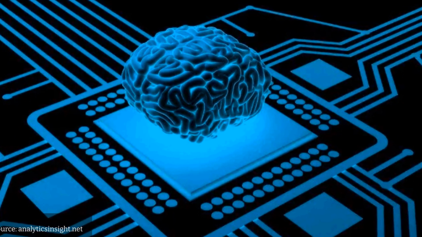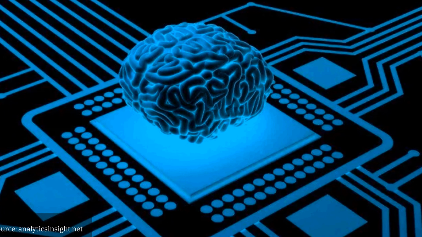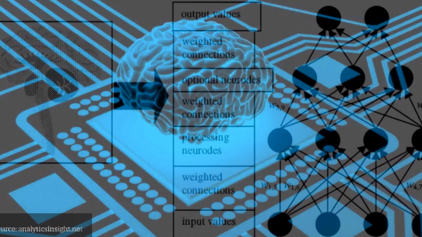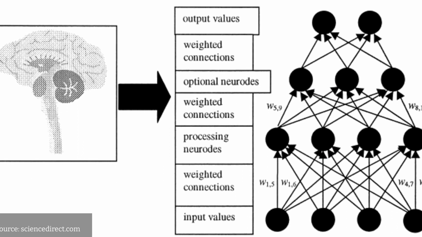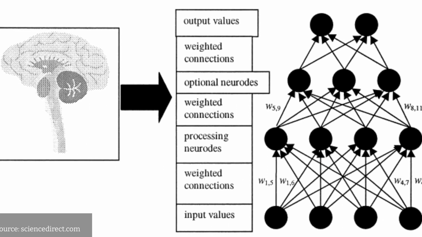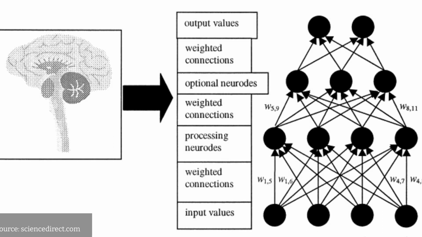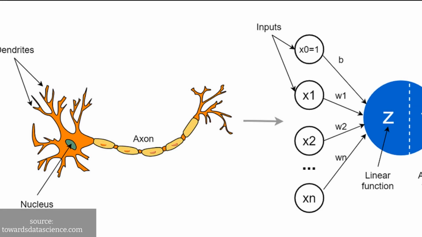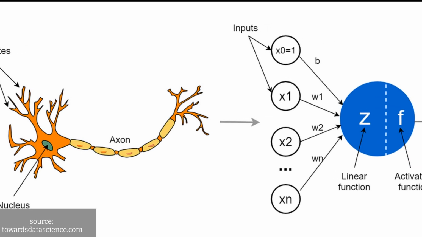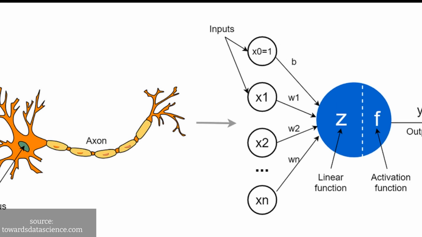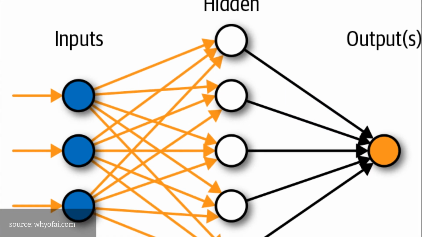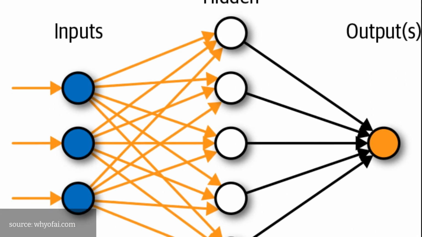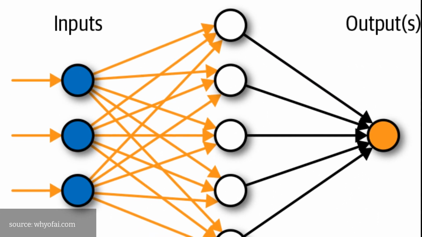Neuromorphic computers are designed to emulate the biological processes of the human brain. This is achieved by using parallel computing architectures that are made up of large numbers of interconnected nodes or neurons. These neurons are capable of processing information in a way that is similar to the way that biological neurons process information. Each neuron is connected to other neurons via synapses, which are used to transmit information from one neuron to another.